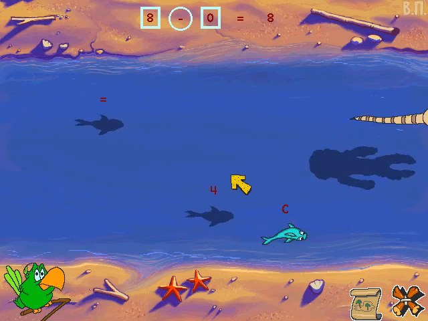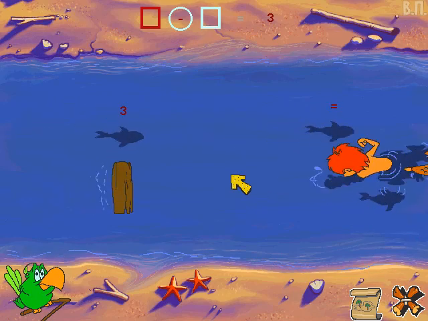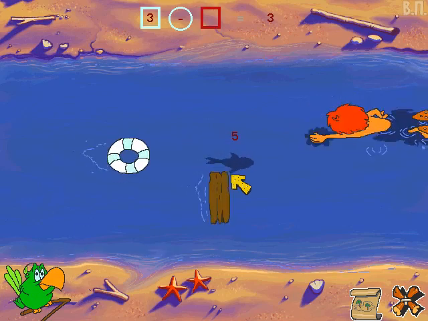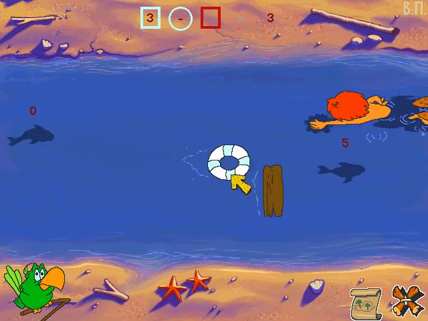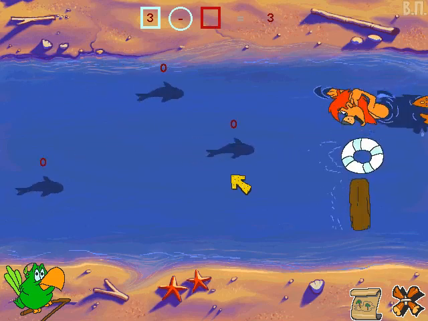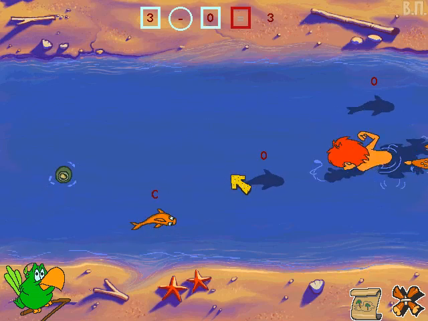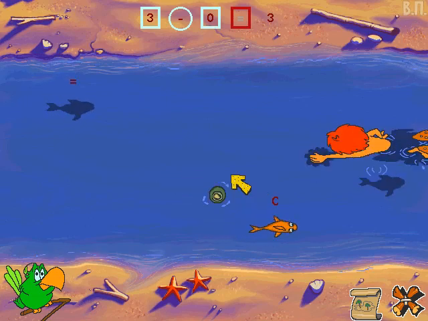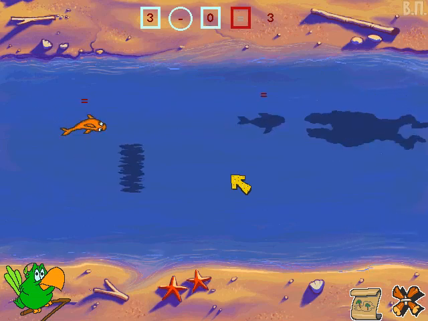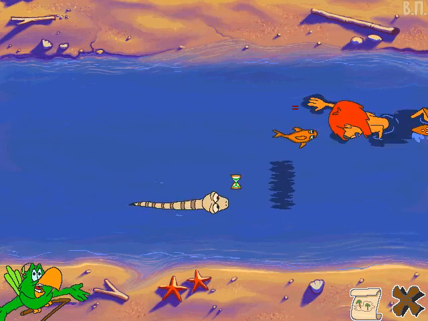Take away 0 equals 8. You found the right fish! Nice work! Take away 3, take away 0. Take away 0 equals 3. That's the best meal in the river!